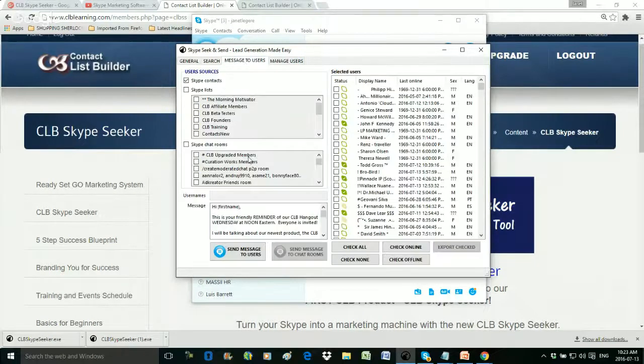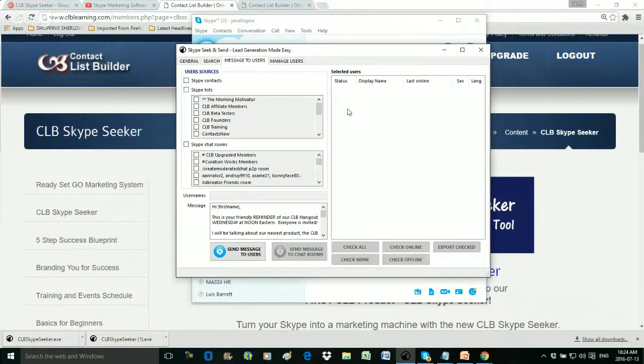Now let's go back to message users, because every day you can come in and look for new Skype people that you can connect with. But let me tell you guys, there are so many places to find Skype IDs. It's not going to take you long to build your list here on Skype. Once you've got your Skype going, I'm going to uncheck this and click here. Look, I have lists. If I click on this, I've already set up many lists. And remember, I set a new one up that said network marketing leads.